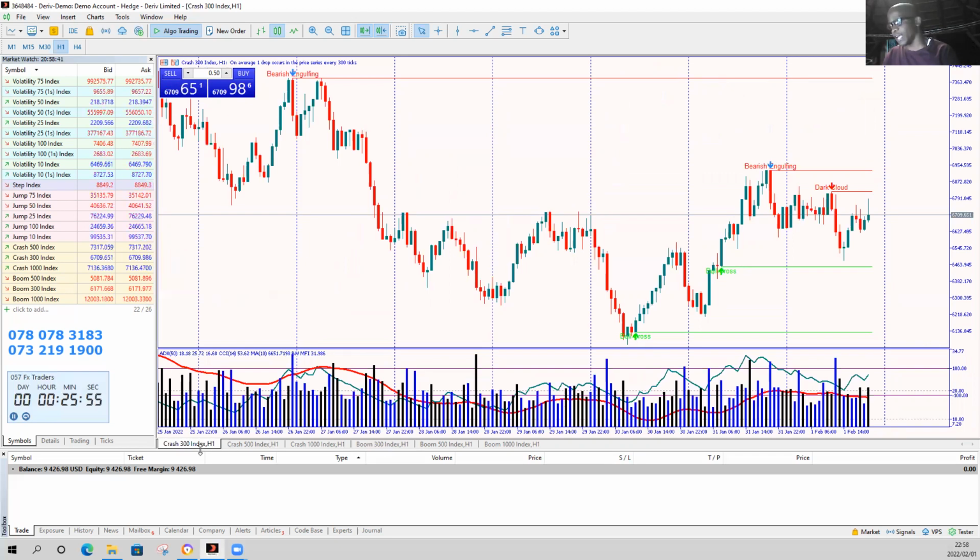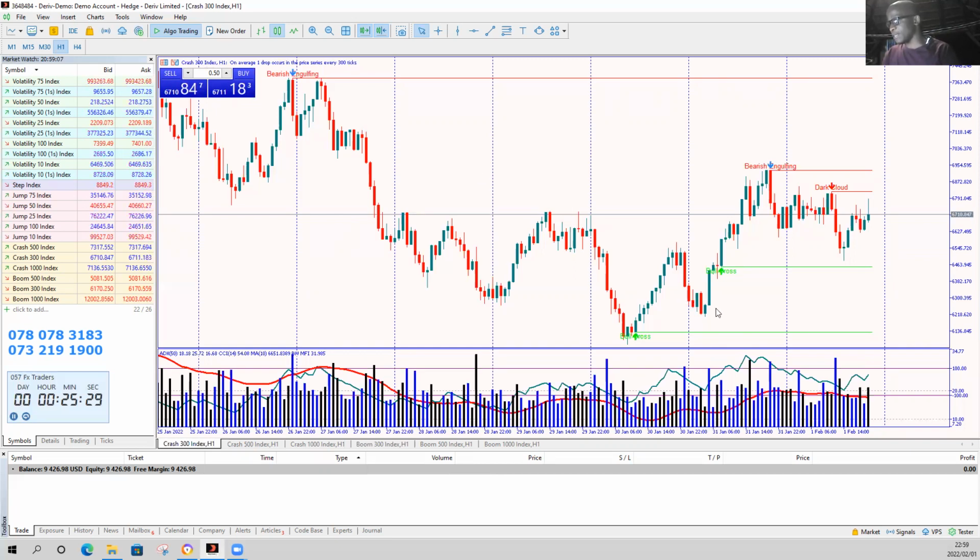I'm looking at the H1 time frame, so I want to explain the time frames. As I said earlier, this software is best when you are looking at H1, M30, and M15. Those are the three best time frames where you will get a good signal. So now the question is, what is the signal and how do you see a signal?